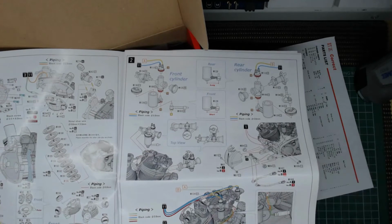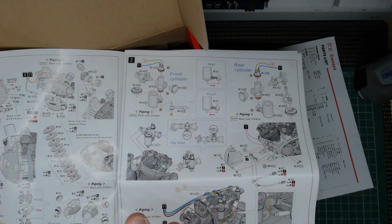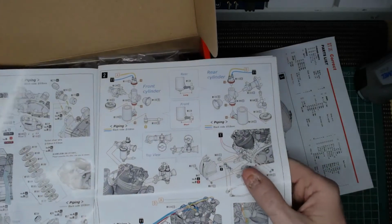So they're a good place to start rather than jumping straight into one of these. People want to see these kits and they want to build them, but as hard as it is to tell some people that I've seen in the past that want to jump in, the skill level's not there yet, and they'll end up getting so frustrated with it that it'll either not get finished, it'll go onto the shelf, or in worst cases it'll get thrown in the bin, and they'll blame the kit because it just doesn't fit for the price of it. It should fit together better. That's not the way these kits work. So after that rant, I'll move on.